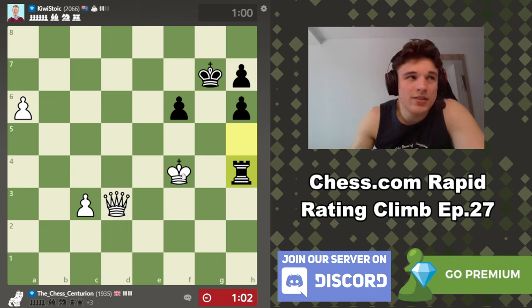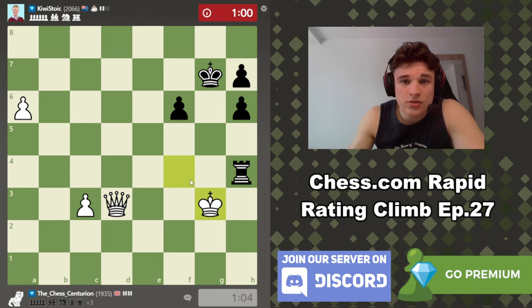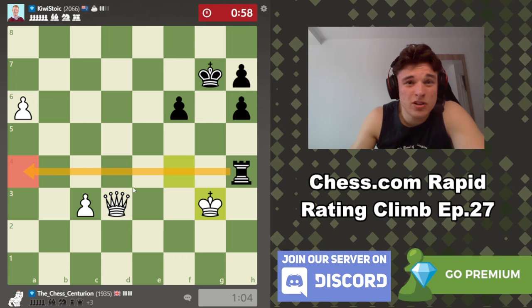I'm not going to blunder anything that obvious. I'm not going to go, like, here. I mean, it'd still probably be winning, to be fair, but my pawn's so close. Let's just go here. Rook a4, maybe. Then we just give a check and push. So our queen defends a7.